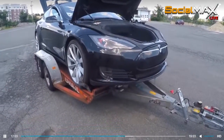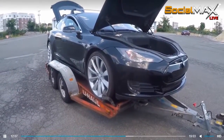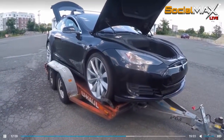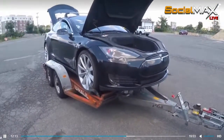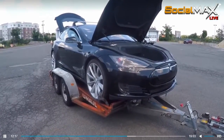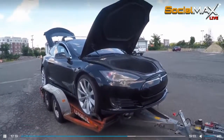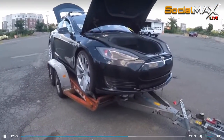He was talking about having VIN numbers on the battery pack from the car that was replaced, and I told him, I don't believe that there are VIN numbers stamped on the packs. However, there are part numbers on them. He said no, he wants to make sure that there's a VIN number on the battery, and I don't think those are things that could actually happen.